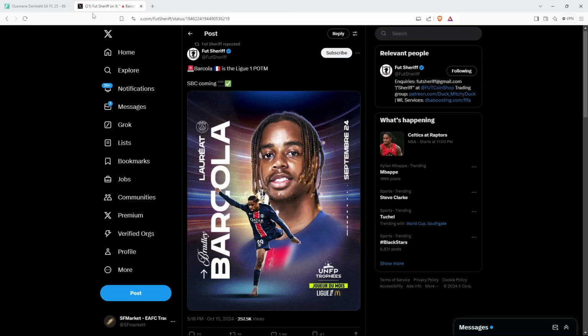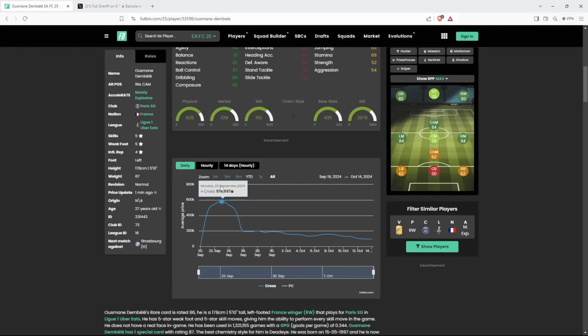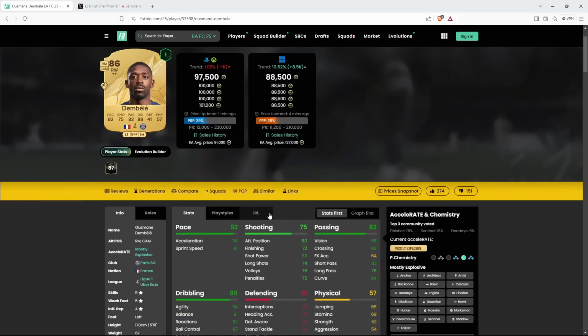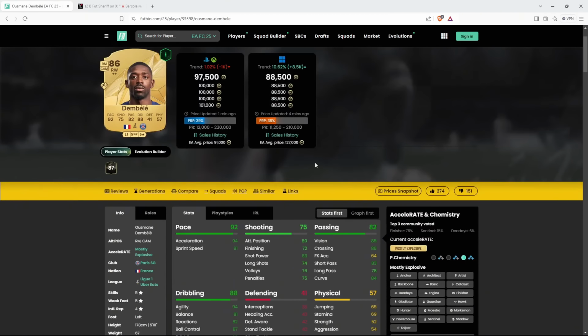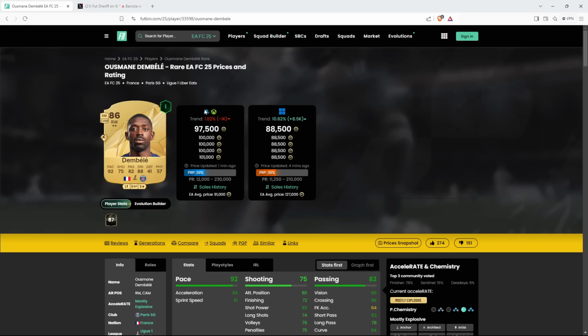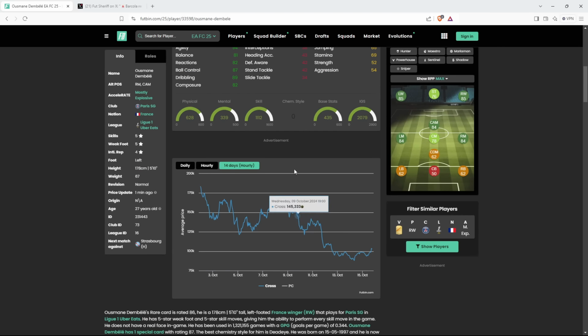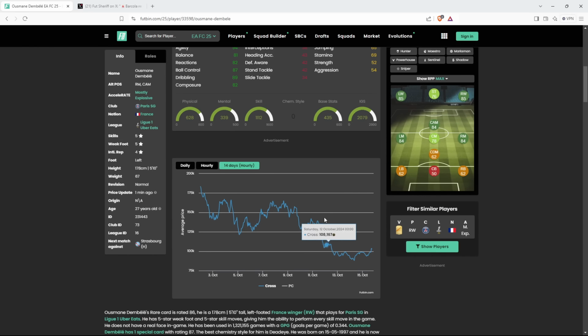Now, the next thing I do want to talk about is Barcola Player of the Month SBC dropping soon. You can see in the background, Dembele has already gone up in price. Earlier today, Dembele was all the way, as you can see, around 93,000 coins. He went all the way to 105, now dropped back down. Do I think Dembele is a good link investment with this SBC coming soon? Yes, 100%. However, would I buy Dembele now? No, I wouldn't. I would actually buy this card Thursday morning after Division Rival Rewards.